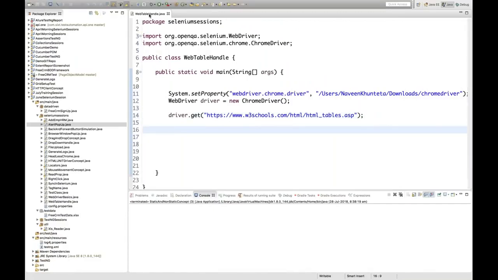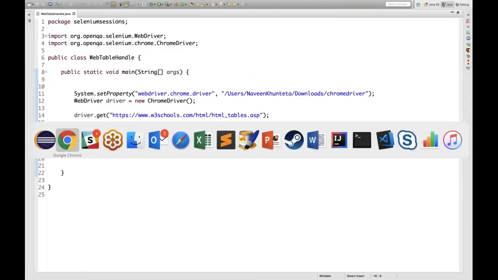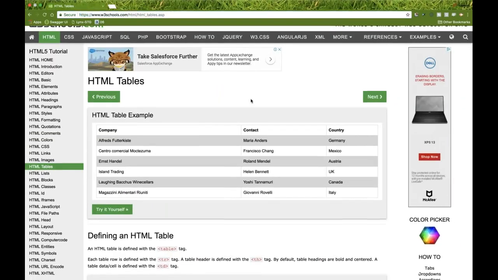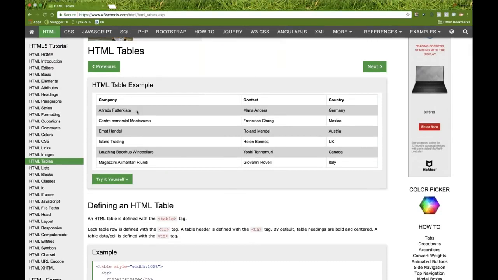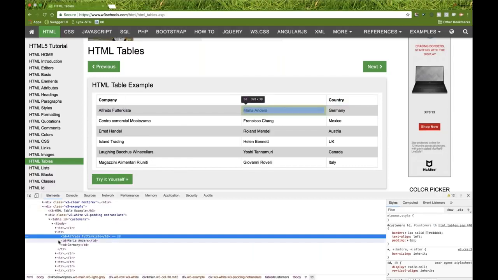Now see, one thing very quickly. If you inspect this particular web table, you will see one format.